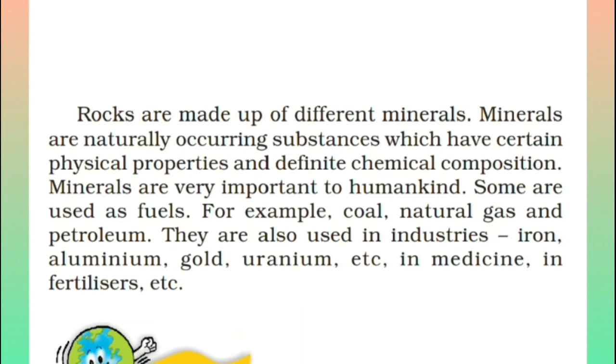And these minerals are very important to humankind. Some are used as fuels, for example coal, natural gas and petroleum. So these minerals are very important to human beings, because some of them are used as fuels while cooking at home, and petroleum for driving cars. For example coal, natural gas and petroleum, all these are essential for human beings, isn't it? We all use these minerals.